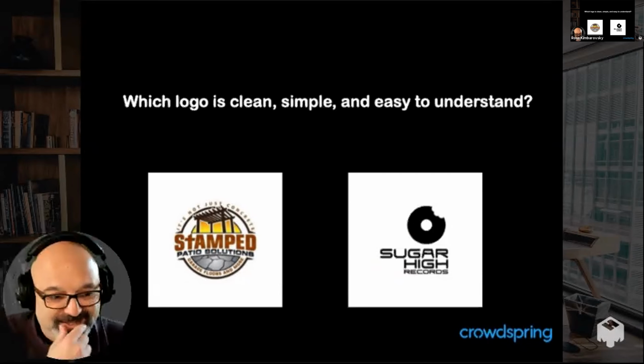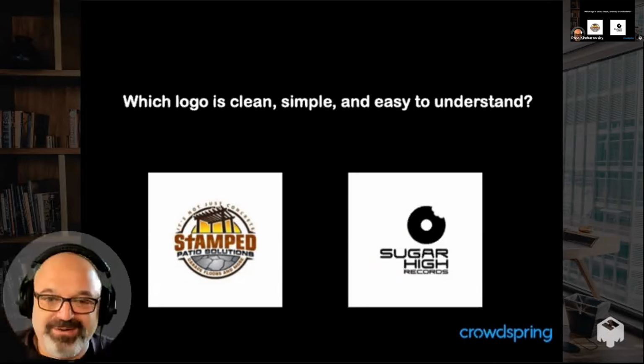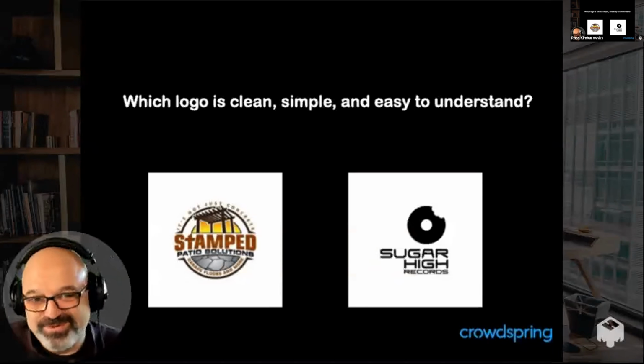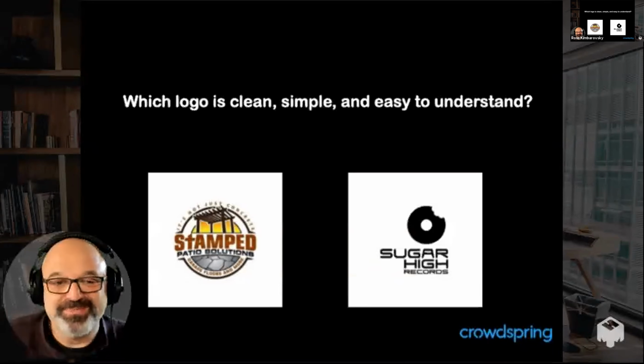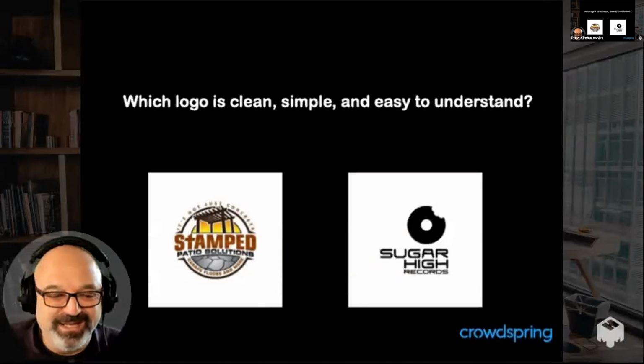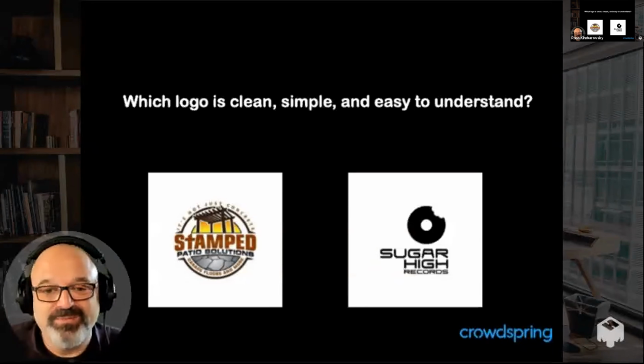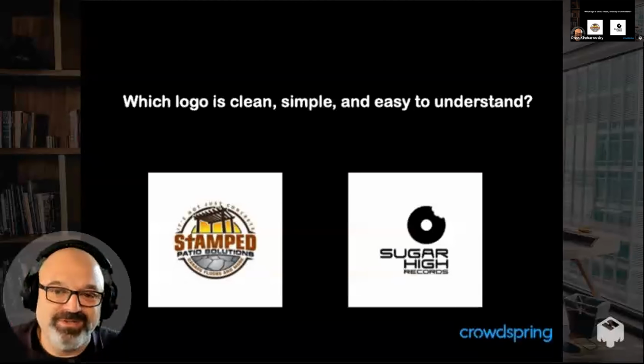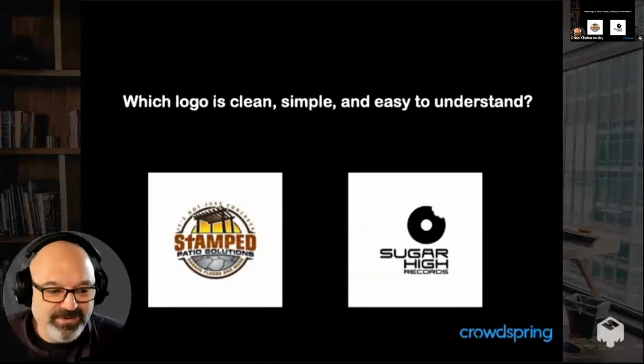Nathalie says a disadvantage of Sugar High is I thought they were selling donuts, which is an interesting observation. Now, the cool thing is that's what they were going for. When you look at the icon, it's a record that looks like a donut. And of course, the reason it looks like a donut is Sugar High Records, because we normally will get a sugar high if we eat lots of donuts. So part of the reason that could be effective is it causes us to think about what they're trying to do. And the process of thinking about what they're trying to do is itself sufficient to record a more memorable impression in our brains. So great comments.